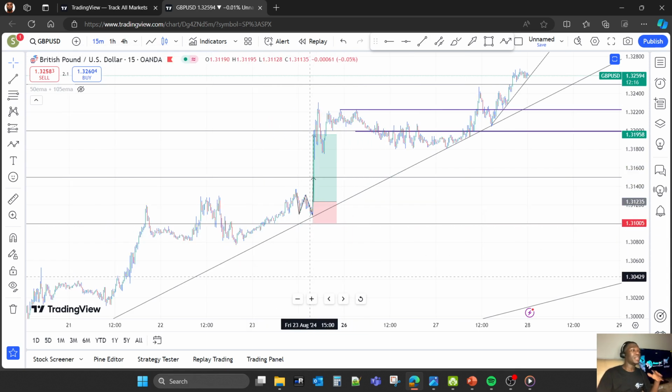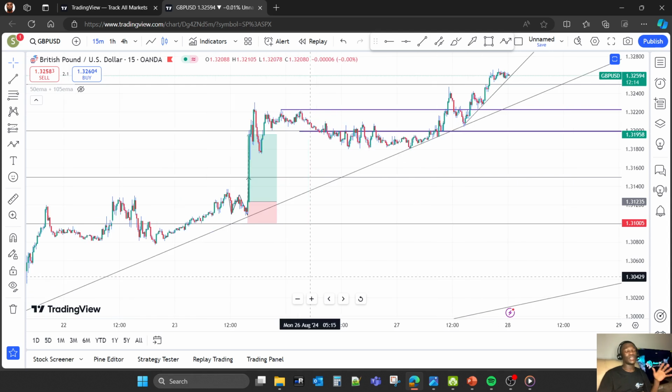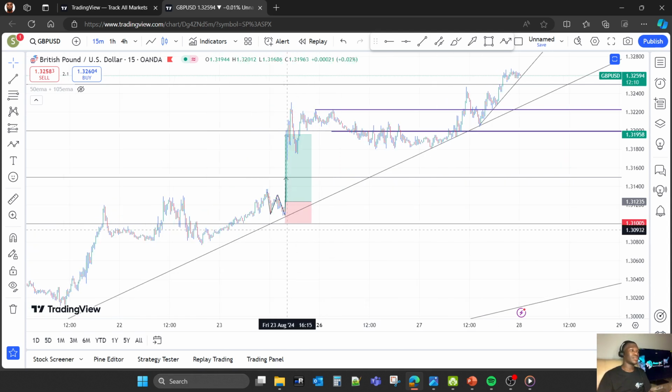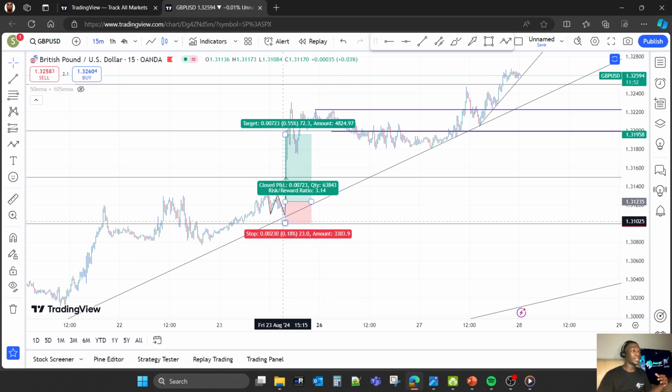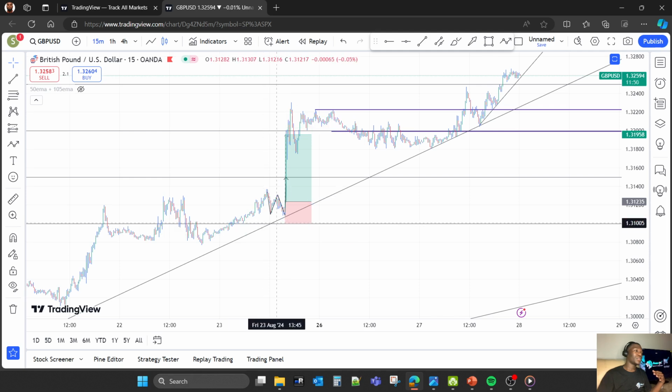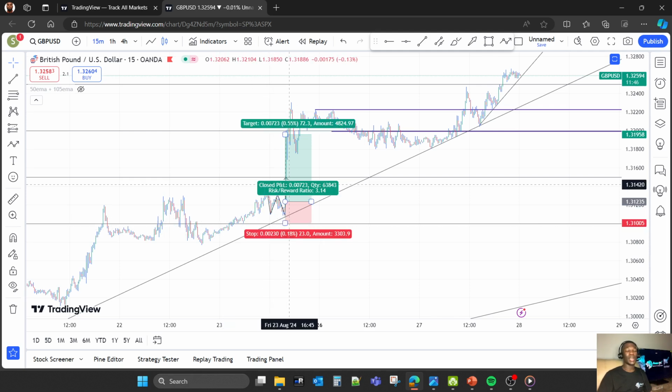Now let me explain more on reasons why I would like to place this buy. So the first thing, the market is on my trend line. Like I explained before, trend lines help me to identify where exactly I'm supposed to enter, or reversal points or support points. So trend lines work as if they are support and resistance levels, you understand? So whenever the market comes to a trend line, it means it has to bounce back up, understand?